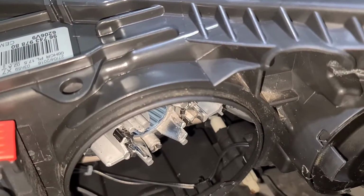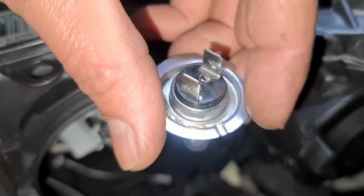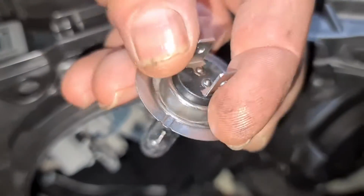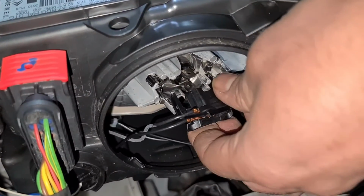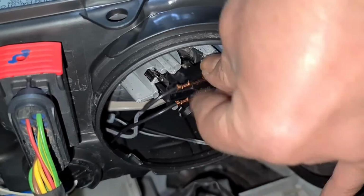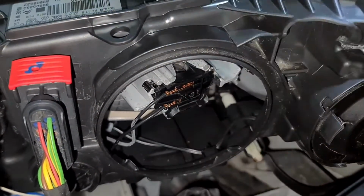Always remember not to touch the front of the bulb, the lens itself, so don't touch the lens. And the pin locator there is at the top there. So just going to try to get this right. So slot it in, wiggle, lovely. That's all done. We're going to plug it back in, so make sure it plugs in right as well. And just remember how you take it out, that's how you put it back in.